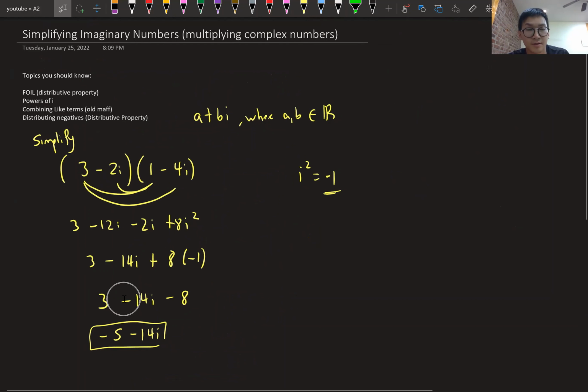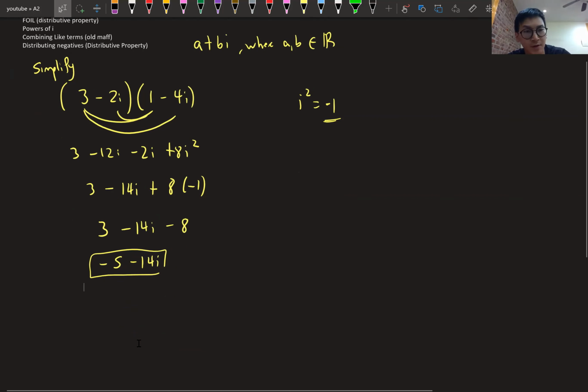But I know we were talking about this in class. This is standard, right? It's more standard to write this where the real number is here and the imaginary number comes after on the right. But yeah, you could play with certain properties of addition. Think about which ones allow you to switch. Okay, great. So it's this. Another one.